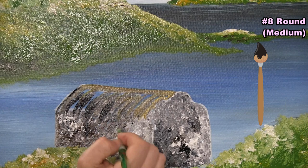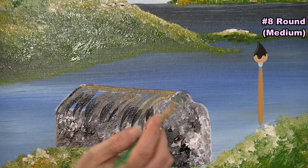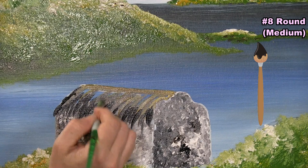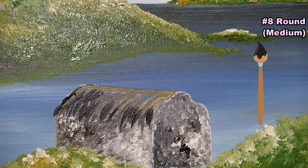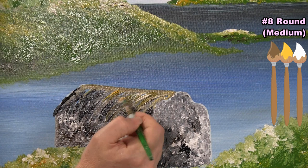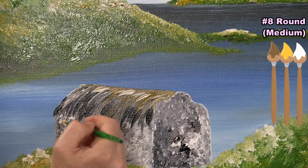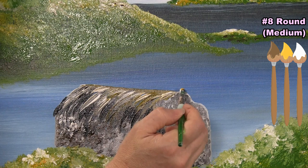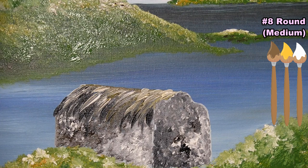And if you go about this and at some point you're like, oh, everything's blending together, it's just not working, then you can either dry your canvas and continue right now, or put a layer on now and come back at a later moment and finish up with additional layers. But if you use a lot of paint on your brush and you don't overpaint, which would mean painting in the same spot 76 times, then you should be able to accomplish this really textured look that I have going here. And again, if it gives you any problem because it's so wet, you can either come back, or you can dry your canvas now.